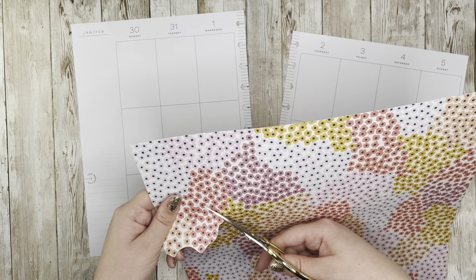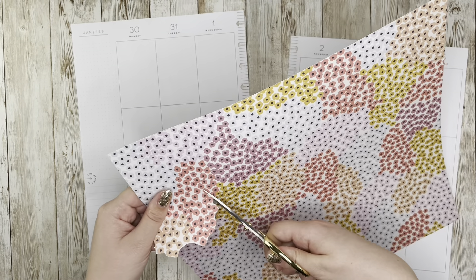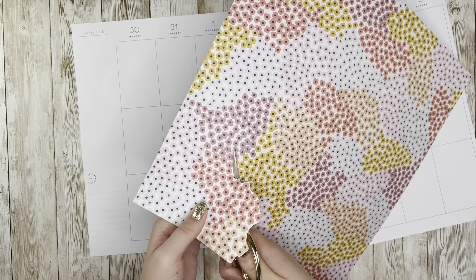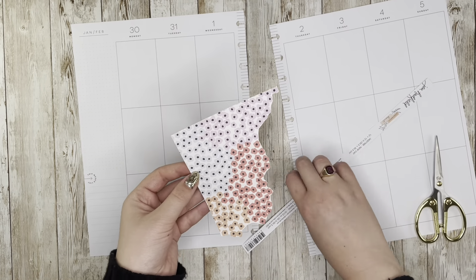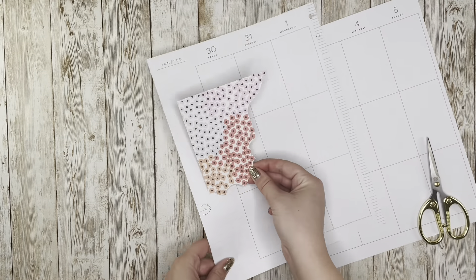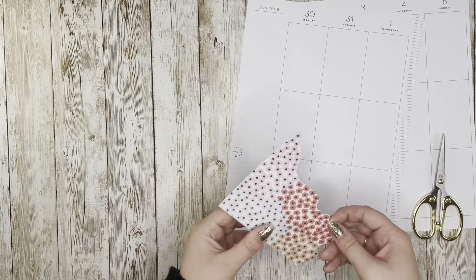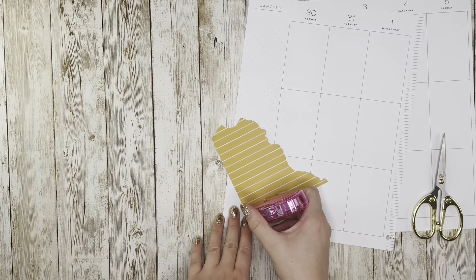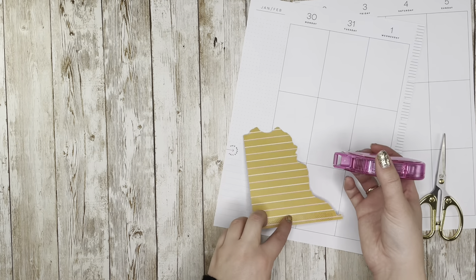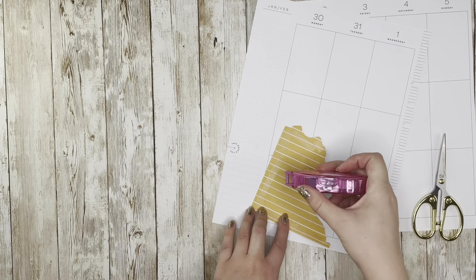I'm cutting around these shapes and it's a more involved process than I originally intended, but I think it'll look cute. The shape doesn't look exactly as fluid as I thought — I expected better curved edges — but it does look good. I can't decide if I want it here or probably here to cover up this week's list icon, which I can't stand. It's double-sided scrapbook paper — super thick cardstocky material — so that's why it was a little difficult to get around some of the curves.